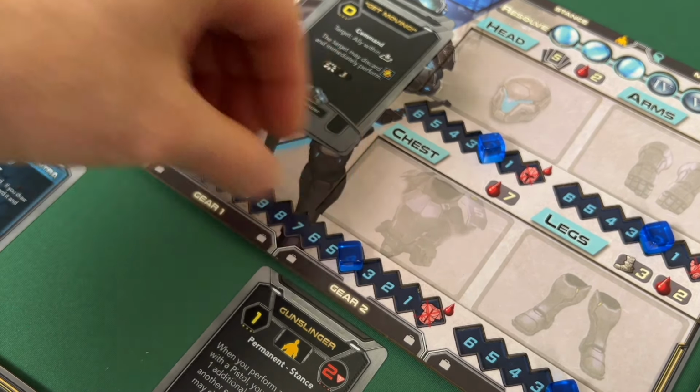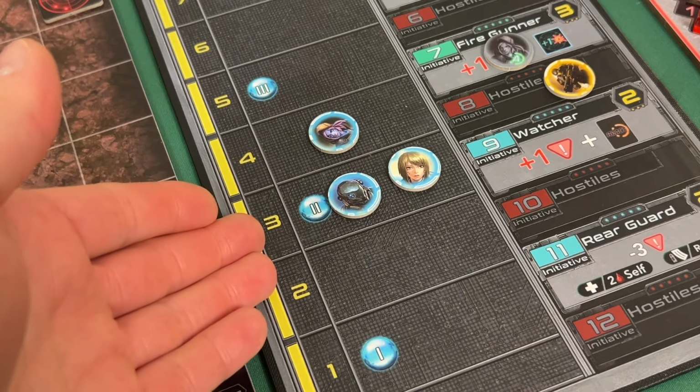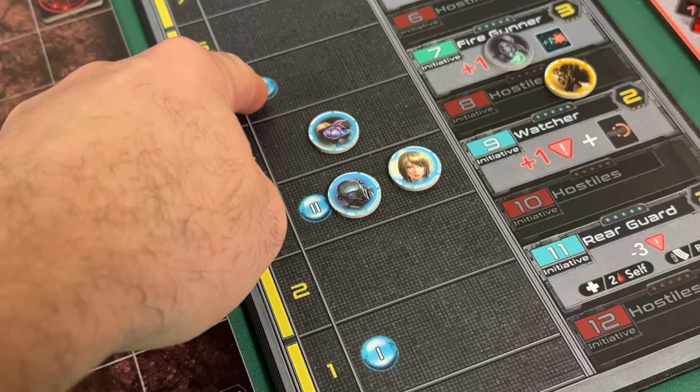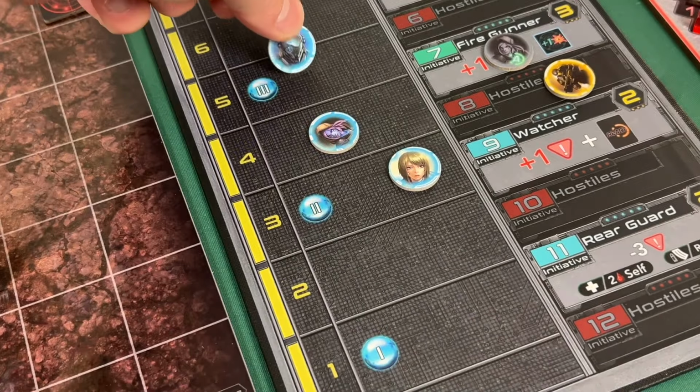So we need to try to find some armor or a way to heal him. When I moved my Vanguard down the threat track to 3 here, I do not lose the resolve that I've already gained, but I will not regain another resolve when I get there.